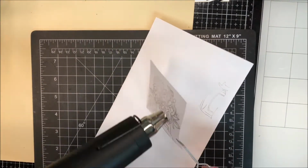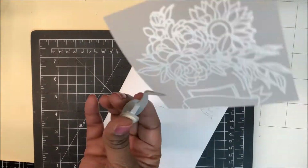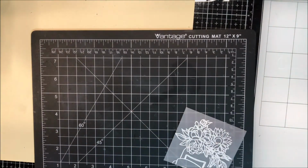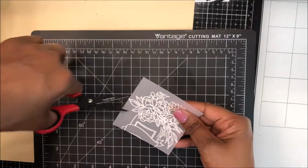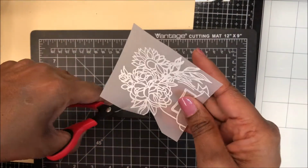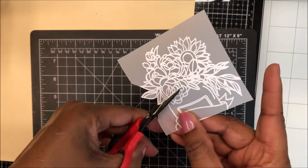I use the same white embossing powder for the vellum, and then I am going to fussy cut this out, really just the left flower. Gonna fussy cut that out.